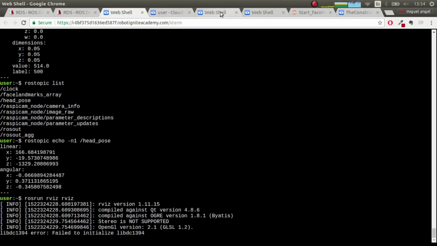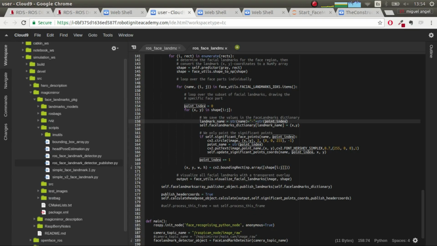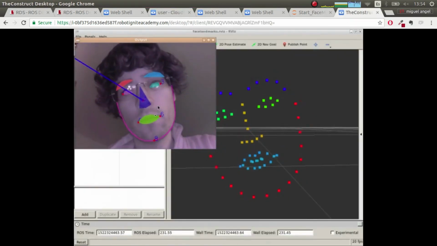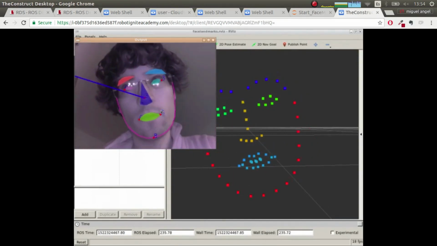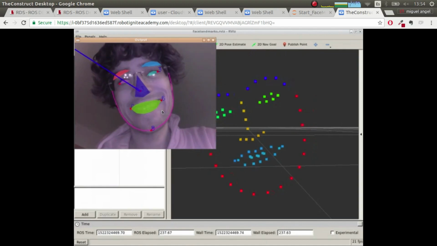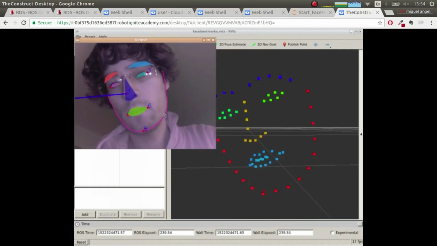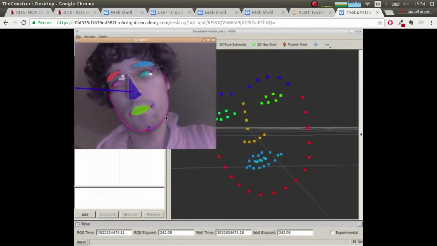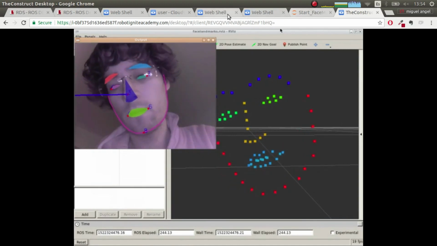So what we're doing is giving it a unique name for each of the points, and then we store the X and Y value, which would be the X and Y value of this image. So for example, this point number 6 would be in X 0 point something and Y 0.7 something. Okay.